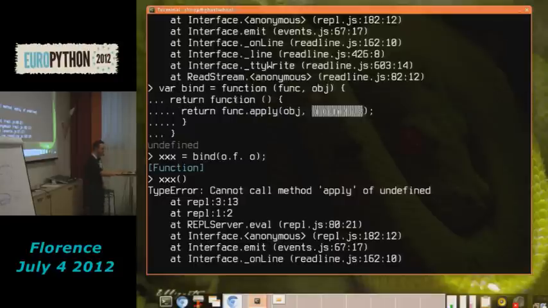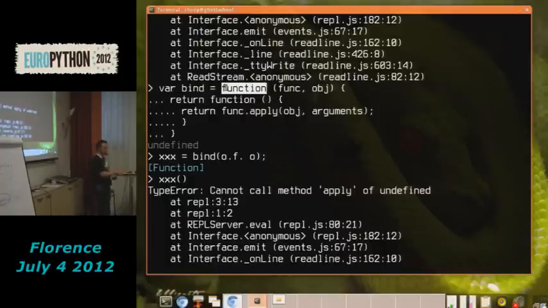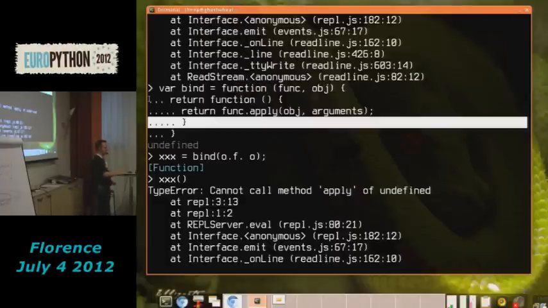Right? And both the func and obj variables are taken from the outer scope, so they live in a closure here. Because the scope of this outer function lives forever as long as we have this inner function somewhere.